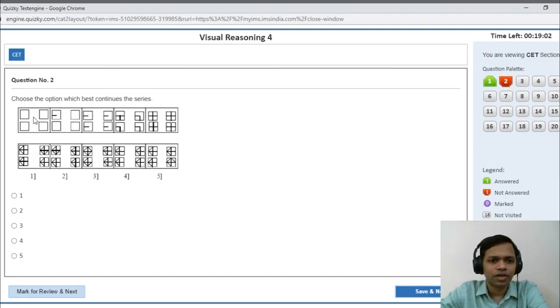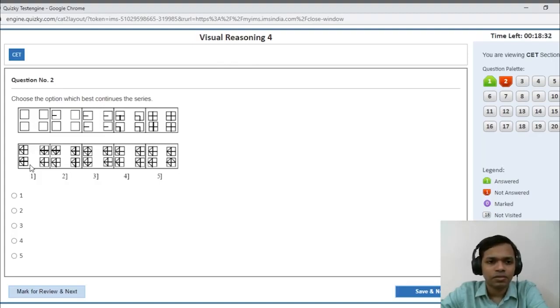Okay, so the number of lines 0, 1, 4, 9, and then there are 16 here obviously. So you should have 25 lines. So 16 plus another 9 lines should get added. Of course, it's a little painful as a question, but 7, 8, 9, this has 9 lines. Is there any particular logic in terms of how they are getting added?